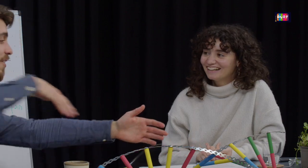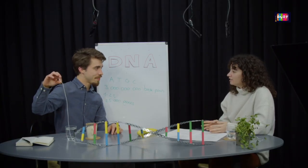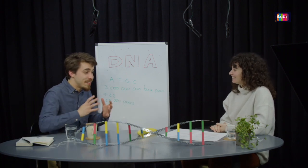Can you define "figure out"? So figure out means that we read the whole 2 meter line. You read it, but you don't know what it does. Exactly. So you know the ones and zeros, but it starts by understanding what proteins it makes and what it does exactly in our body.